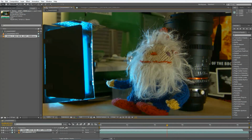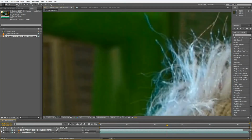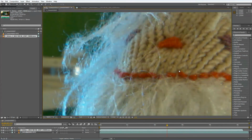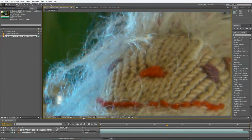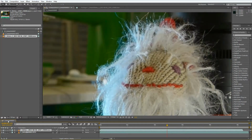Of course you would expect this from a camera like this, however, this looks really much better in terms of detail and sharpness compared to a camera that is decently sharp and great for HD video, much better than Canon DSLRs. So I don't know what to tell you actually about this here, because you can see this very well, I think.